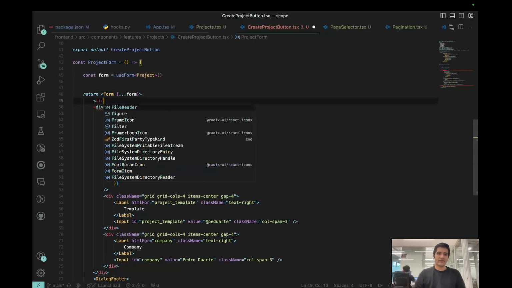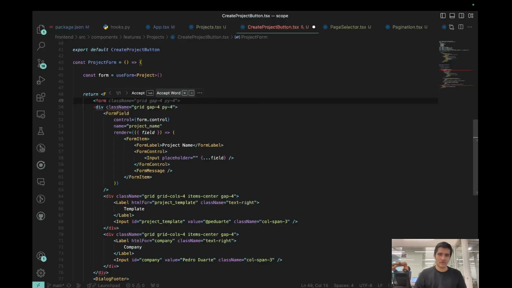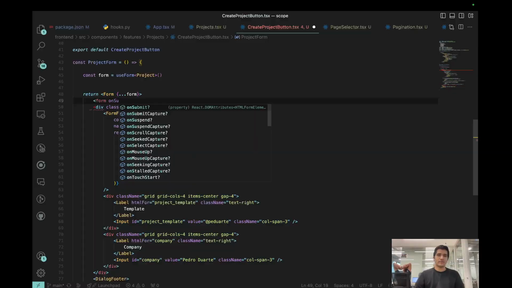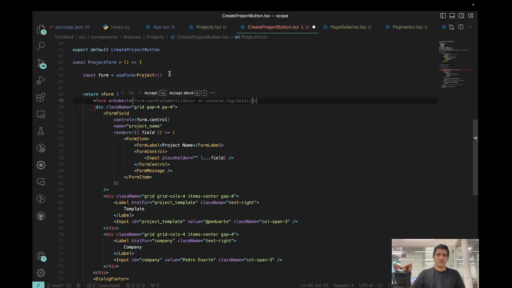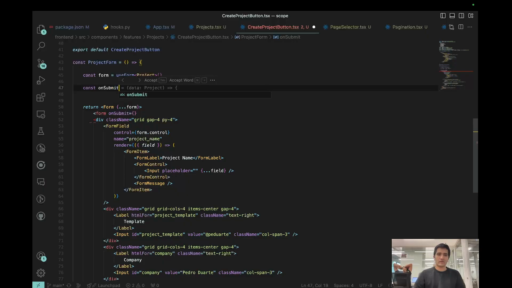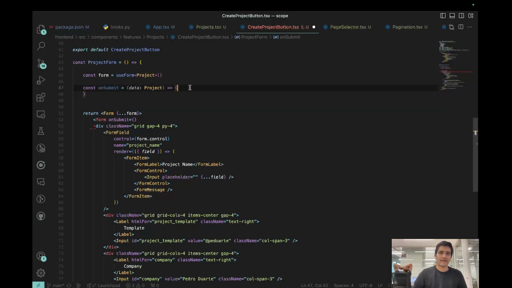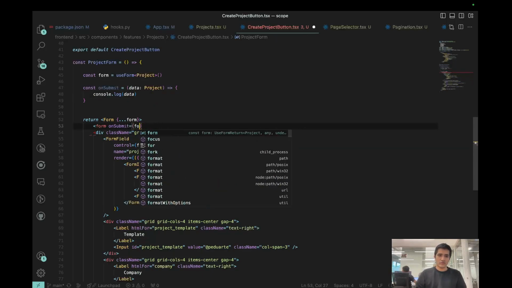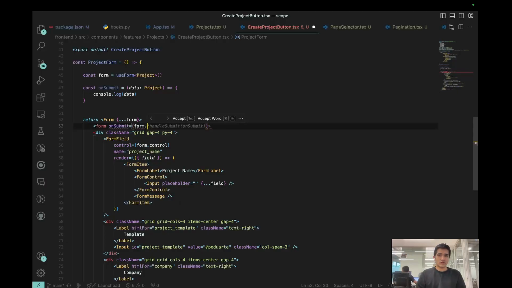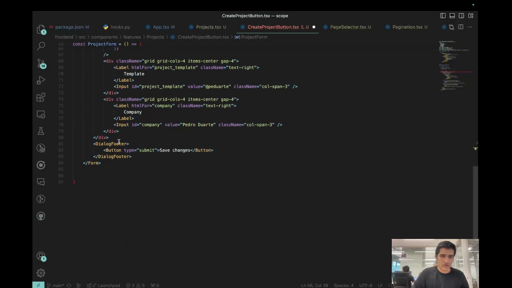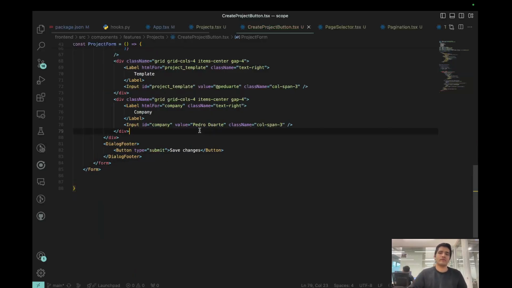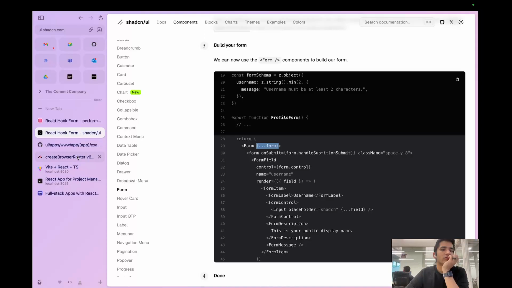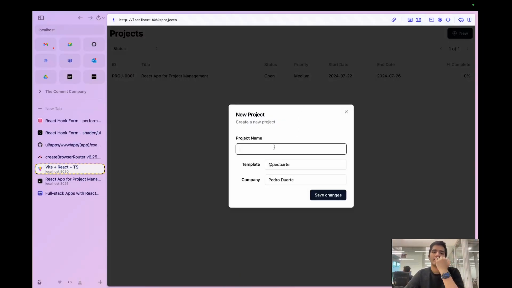Okay. Then you'll have a regular HTML form component, and you'll say on submit form.handleSubmit(onSubmit), and then let's... Okay, cool. Should work now. Yeah. So the UI changed a little bit. We don't really care about that, but at least this is now there.